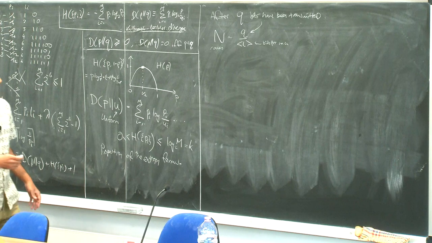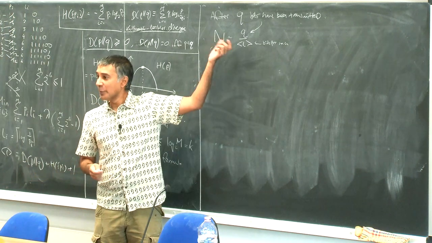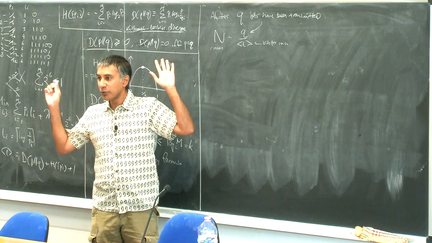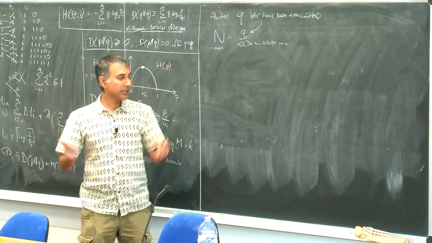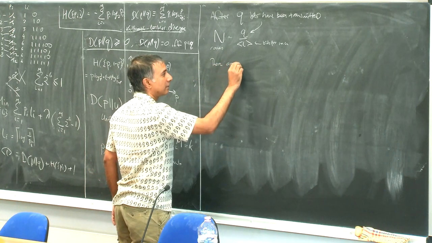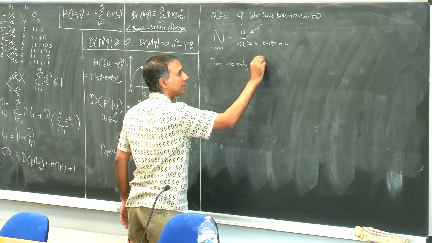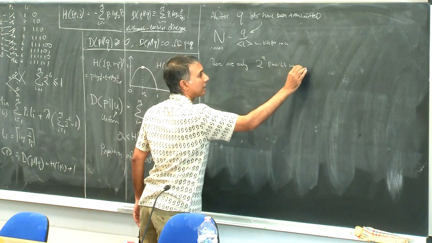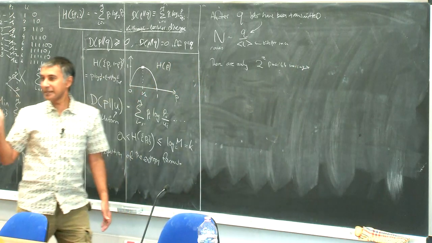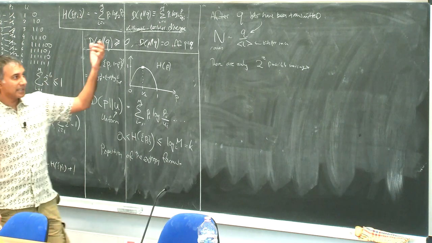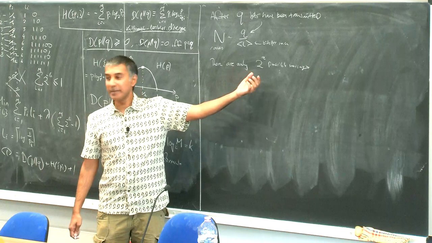So here's the funny thing. How many possible configurations of q bits are there? There are 2 to the q configurations. There are only 2 to the q messages. Everybody gets that? Because after q bits, obviously, the first bit could be 0 or 1, the second bit 0 or 1, and so on and so on. So after this number of races, there's only this many possible messages.